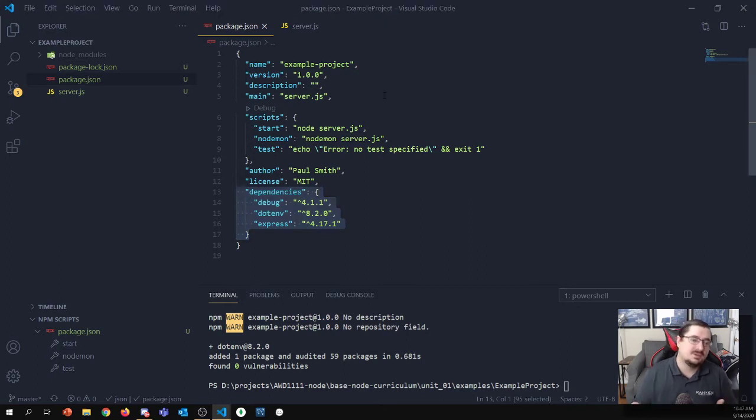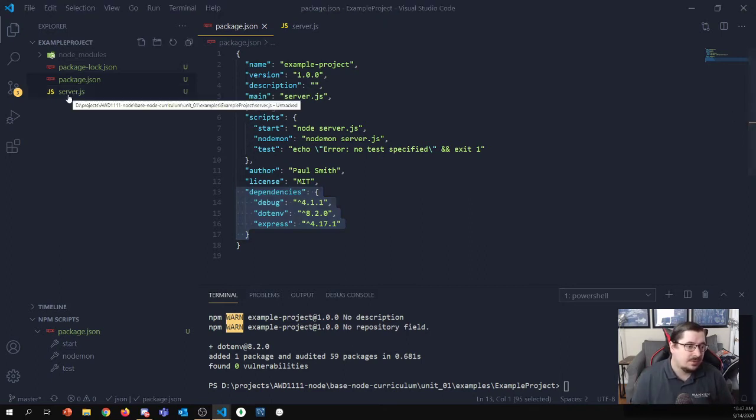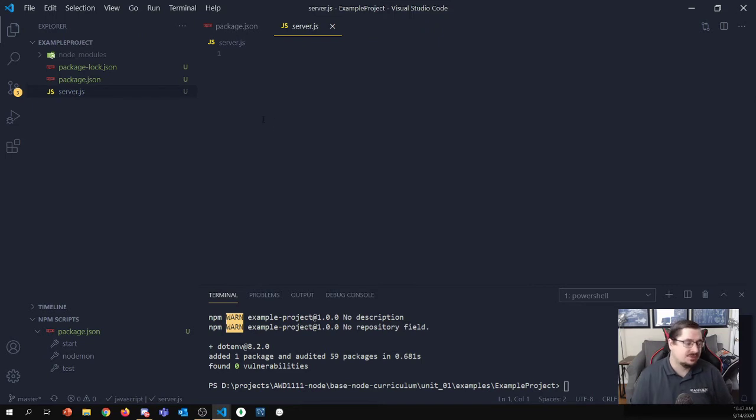So the next step is going to be to start laying out the foundation of our server code. This is our backend server, our backend code. So this is where the server starts running. In the end we'll have more than one file, but right now we're just starting with this one, which is our entry point.